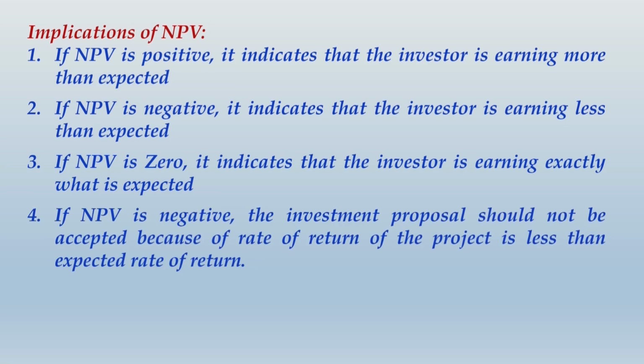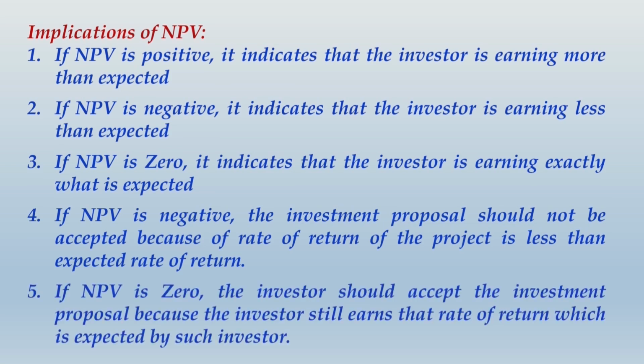If NPV is negative, the investment proposal should not be accepted because the rate of return of the project is less than the expected rate of return. If NPV is 0, the investor should accept the investment proposal because the investor still earns that rate of return which is expected by such investor.